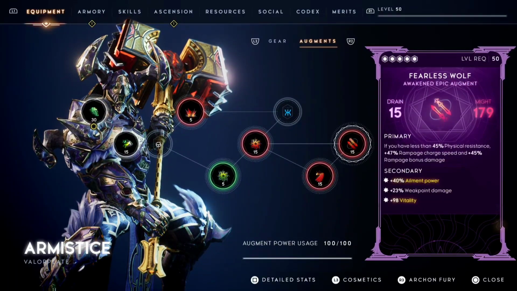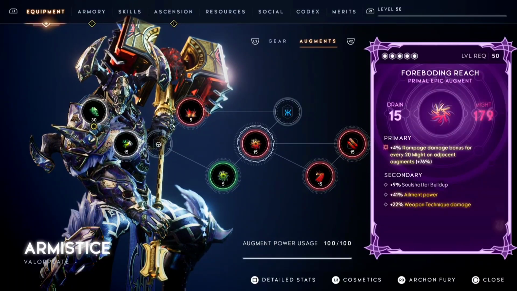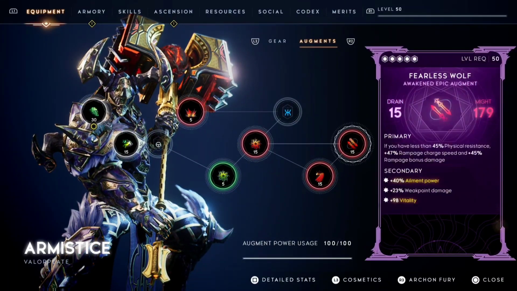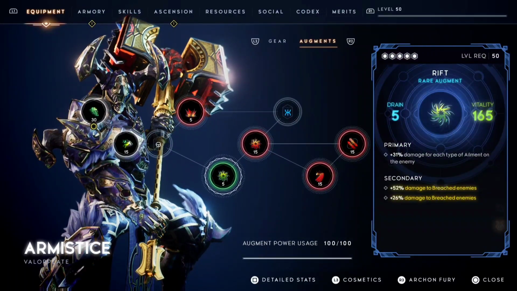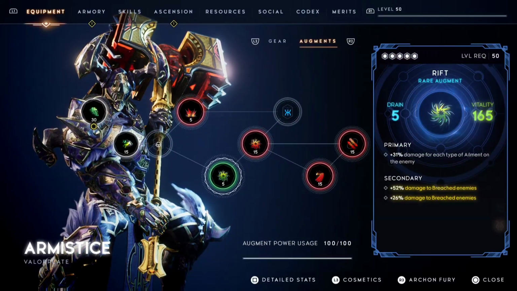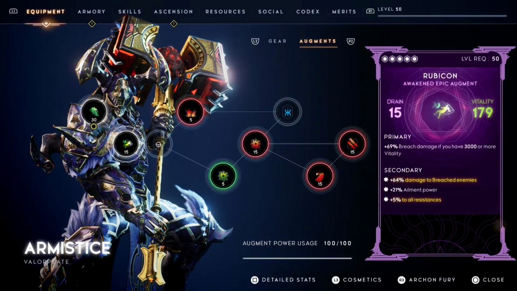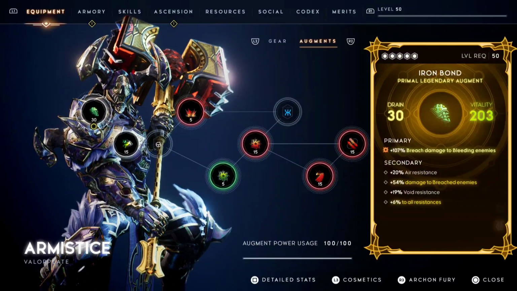The reason I don't try to focus on that a lot is that I'm not trying to put too much damage on them afterwards. Maybe a takedown, I'll put damage on takedown, but I put only a little bit on damage to breached enemies because that's after they're breached. That's after the fact. We're trying to breach them before and then just do straight DPS in other situations with our sword.